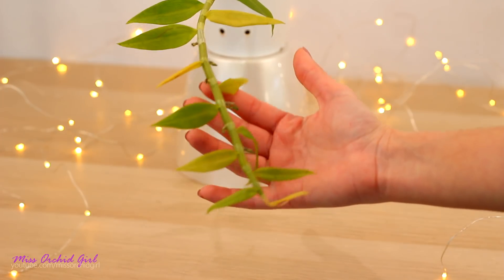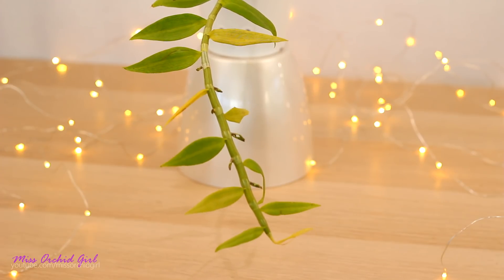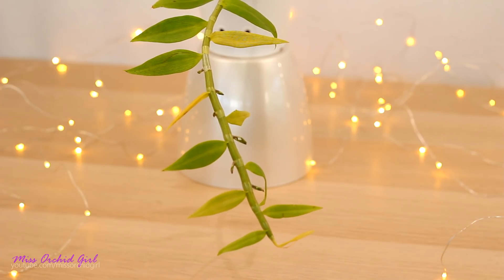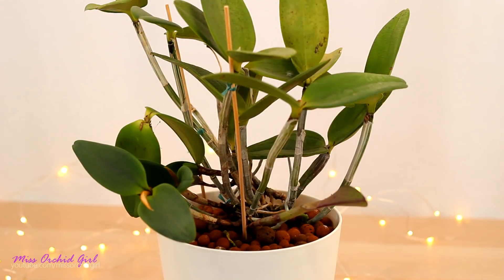This guy, as you can see, looks spectacular and I cannot wait for him to bloom, because the flowers are worth it. They're not very fragrant and they're not very colorful, to be honest, but they're just so pretty if you see them in person. I'm going to be filming with this camera, hopefully it's going to be a beautiful video. Next up, a Cattleya which I don't think I've ever filmed, except when I received it. This is one that my mom sent me in 2016.